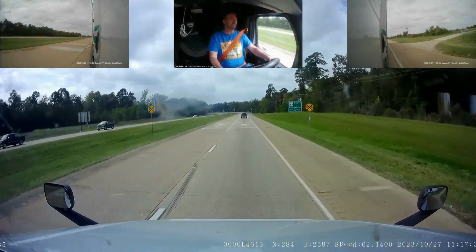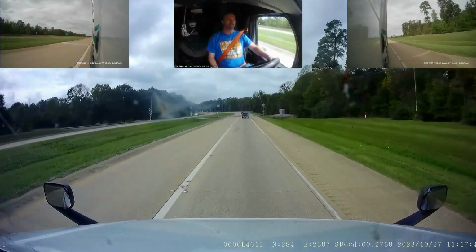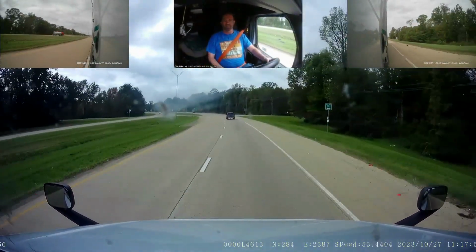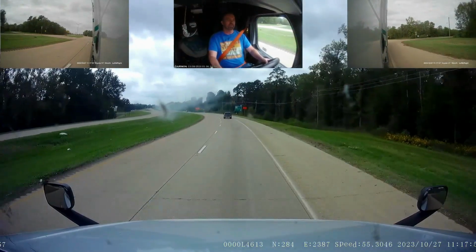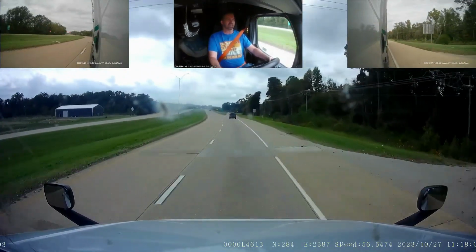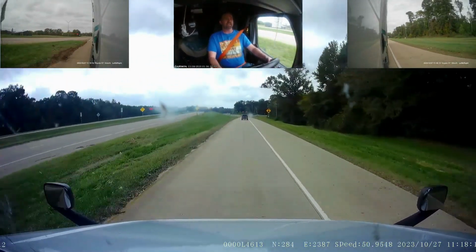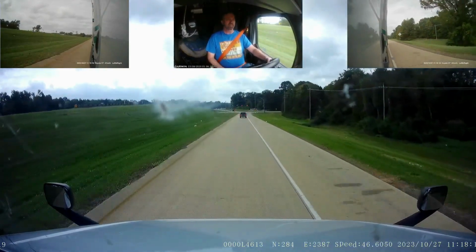Alright, we're going to head back up 149. We'll take the same route back to I-20 that we just came down. Then we'll take I-20 to the west and go through the DFW area, work our way up US 287 over to I-40 and Amarillo, or Amarillo for those of you guys who are Spanish challenged, and take I-40 all the way across to Barstow, California. Then we'll take I-15 south. I do anticipate stopping at my house for a break before delivering. It doesn't deliver until the 30th.